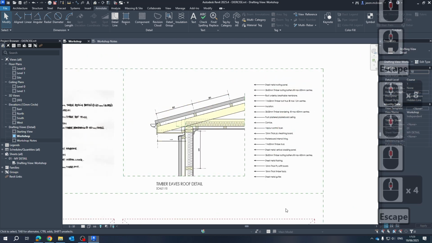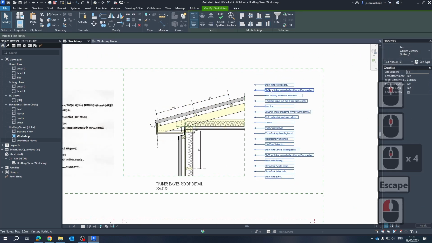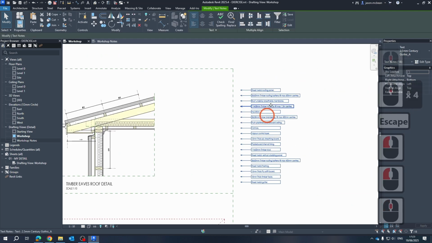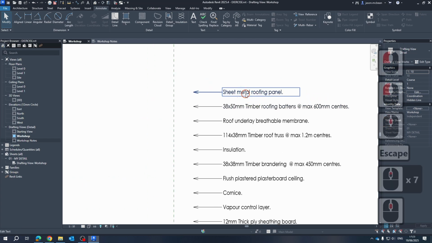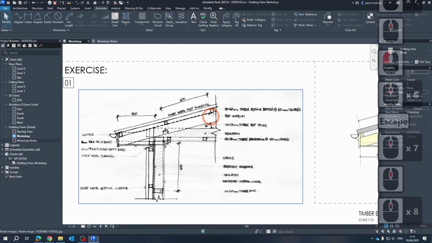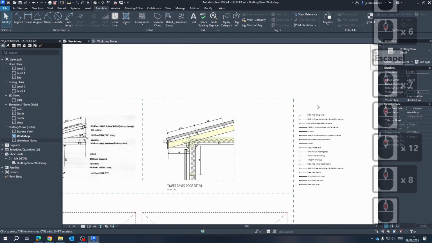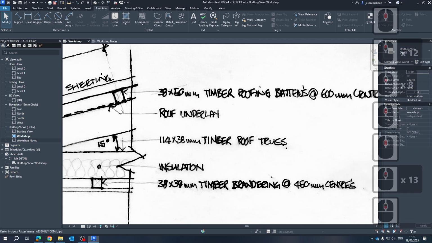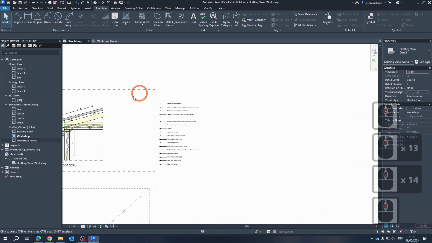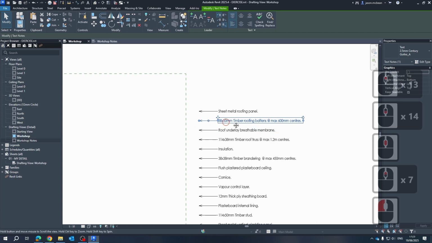Okay, so straightforward. I'm going to move this information a bit further away. I'm going to start with some logical things based on what I'm seeing over here. So it's sheet metal, so timber, roofing. So let's move this dimension.